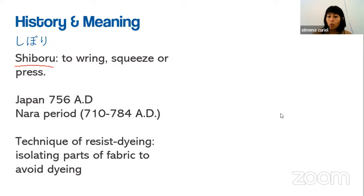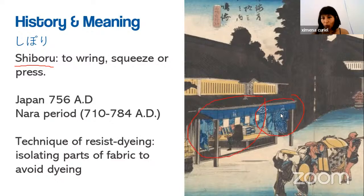And the oldest record is this painting in which we can observe these fabrics hanging in a workshop. And the patterns are shibori fabrics. And also we can find shibori fabrics in here. This painting is from the Nara period, from 758 AD.